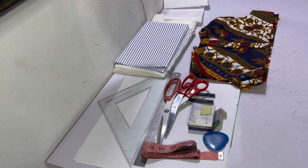So in today's video, I'm going to be talking about collars and I'm going to be showing you how to make two types of collars. The first one will be the shirt collar, while the second type of collar I'll be teaching you today will be the bishop collar. So in case you're wondering what's going on my table, I'm going to quickly run through all the items that I have on my table and what the usefulness would be for.